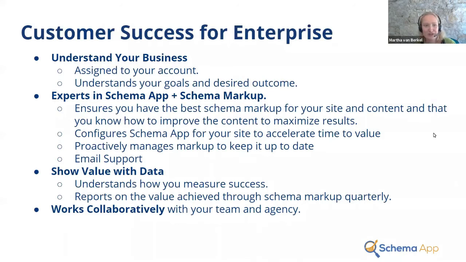One of the things that makes us totally different is our customer success. So Jeff, can you tell us a little bit about what we do for customer success for our enterprise customers? Absolutely. So one of the differentiating factors at Schema App is it's really a holistic approach to your schema markup. There's a whole process that goes from strategy to implementation, authoring, measurement and monitoring, as well as your business insights, and that all just feeds back into the loop of your strategy.